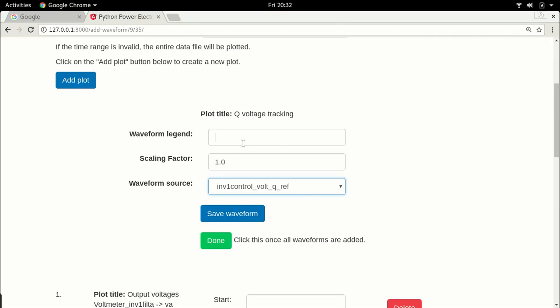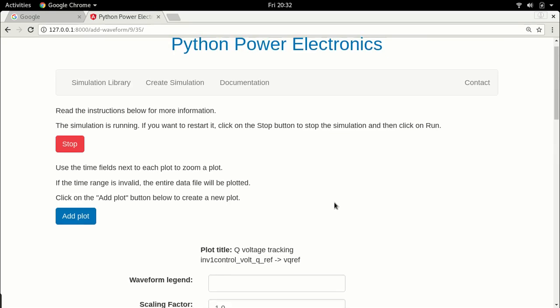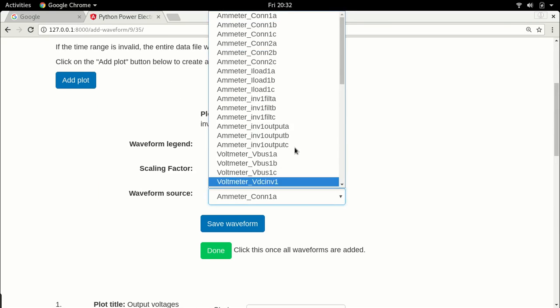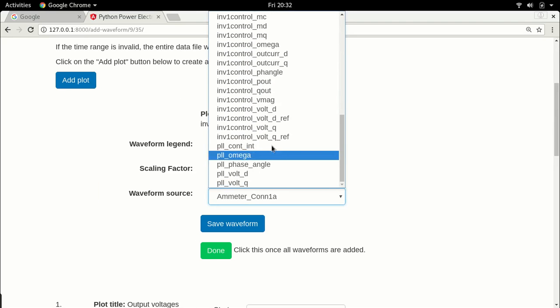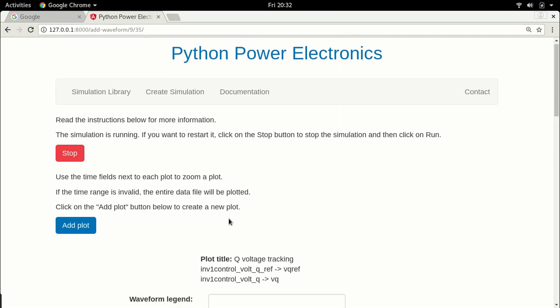Inverter voltage VQ ref, let's call this VQ ref, save waveform, and also VQ, and that's it, we are done.